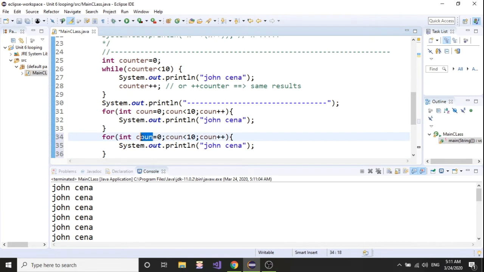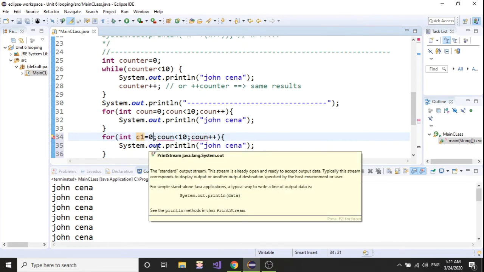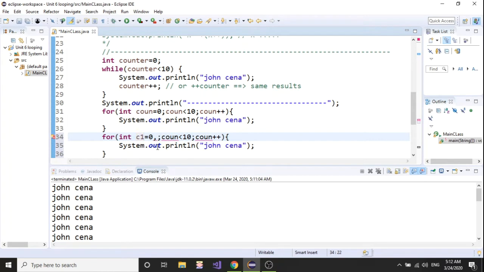I could come here and say C1 equals 0, then comma, and then C2 equals, let's say, 10. And in this area, of course I need to change this to be C1. As long as C1 is less than 10 and C2 is greater than 0, let's put 2 here. And here I'll say C1 plus plus, comma, C2 minus minus.